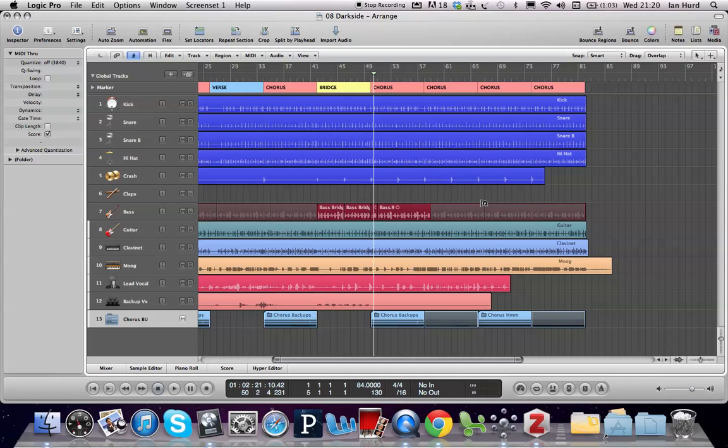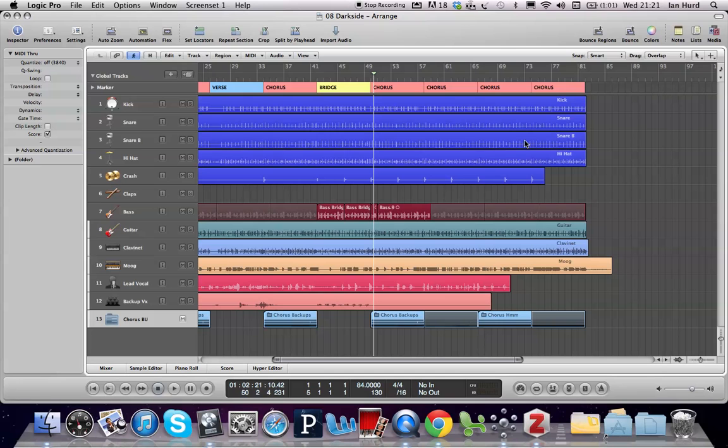Okay. So you now have a sense of how useful folders can be. There are many more applications for folders, so try to keep them in mind when you organise your arrange area. You can also divide folders and edit them in the same way you edit any region. For example, a lot of producers pack an entire song into a folder and then cut the folder into sections to experiment with changing the section order. And we can do that here because we've got the sections already placed up here, so keep that in mind.